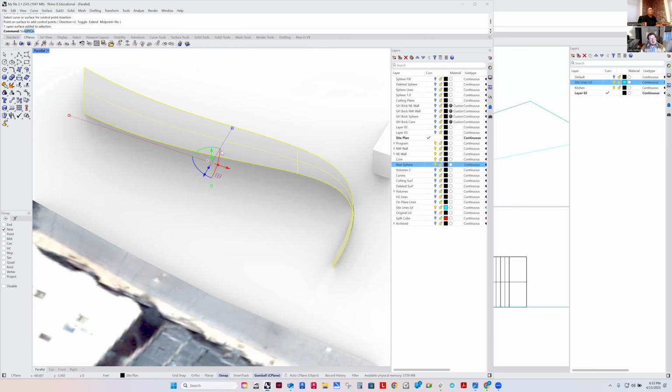Let's see. Soul point. I can't see the point. Yeah, it didn't add it. For some reason, it didn't add it.